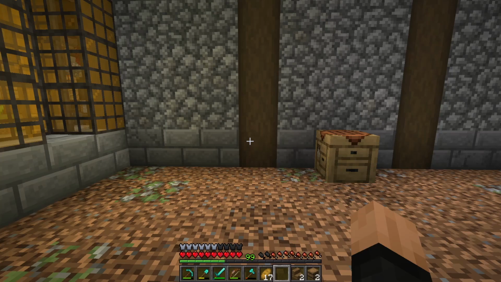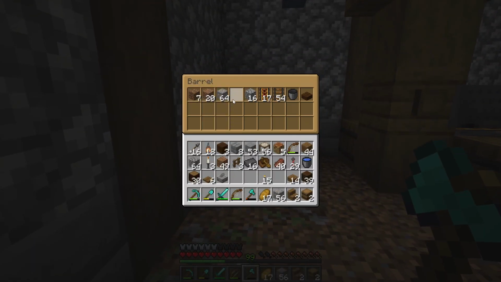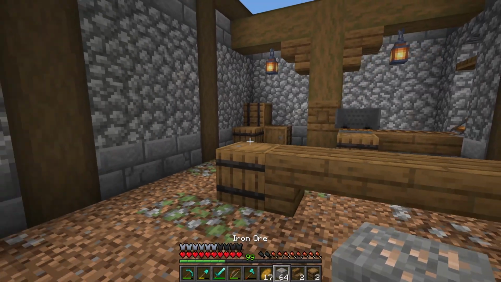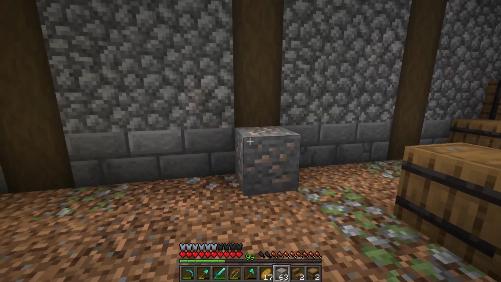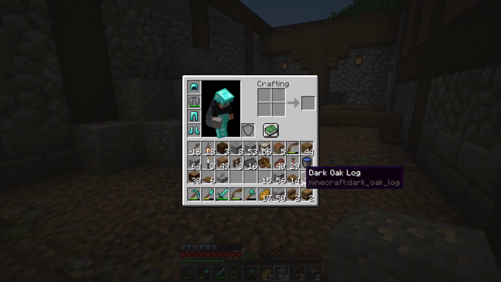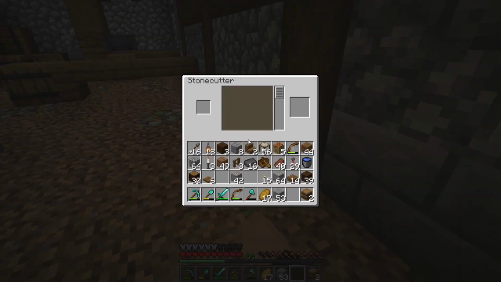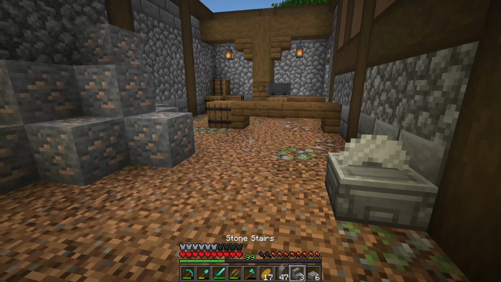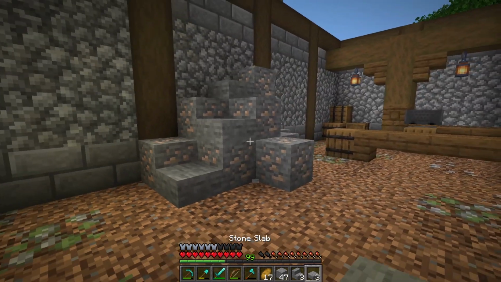And then I want to have some iron ore piled up somewhere. So let's grab that. And that should probably be in the back here as well. Or maybe just like right here. Maybe something like that. And we can mix in some stone and some stone slabs to just kind of smooth it out a little bit. And maybe a couple stairs as well. But I think that'll be a good look. So maybe something like that.